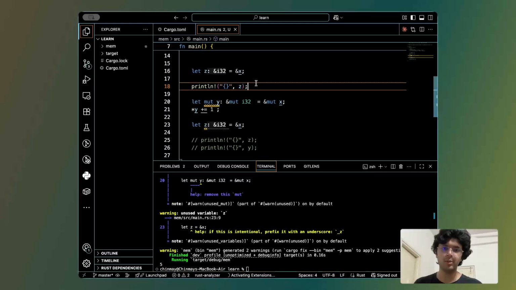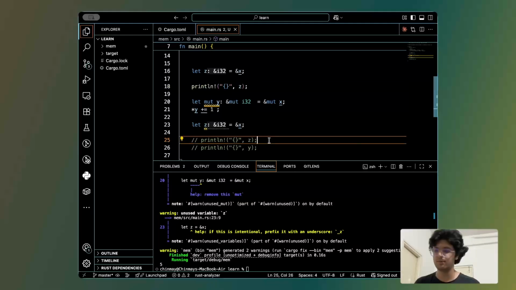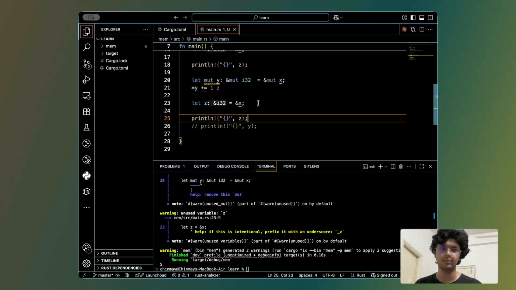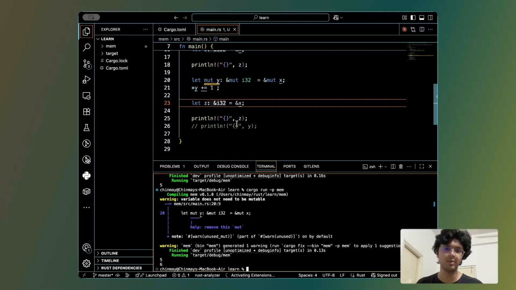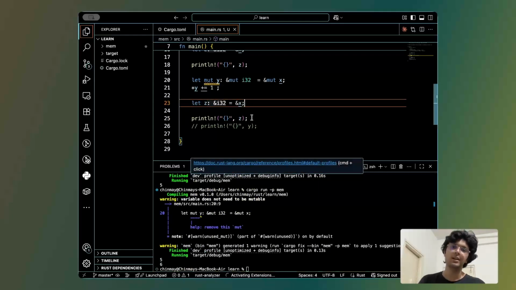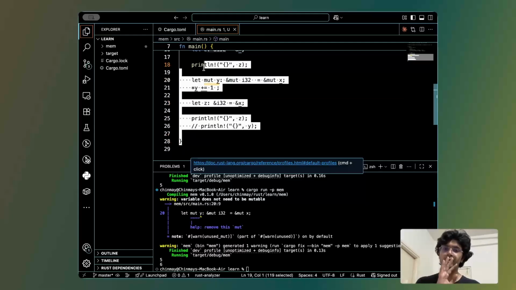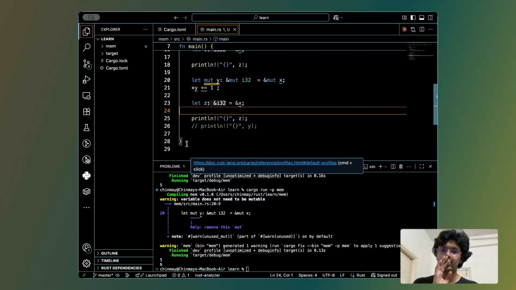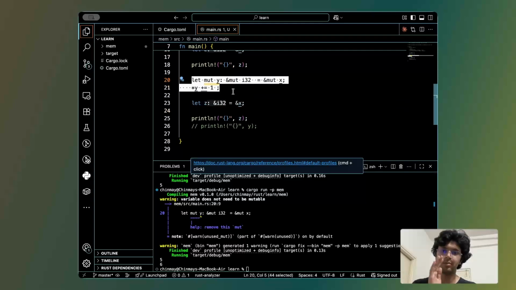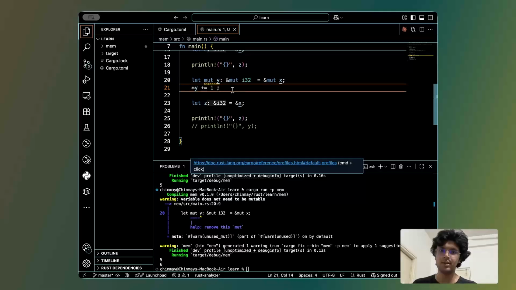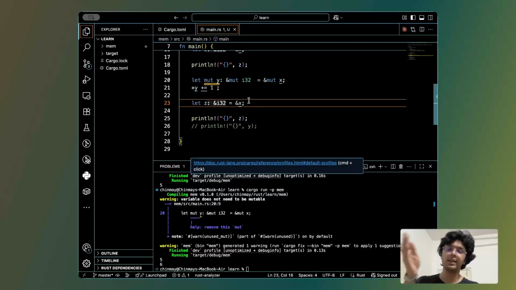So before we mutate it, the value is 5. After we mutate it, the value is 6. We are printing the same variable, right? So the point is that at any given scope, you can either do something with the mutable reference, or have multiple shared references.